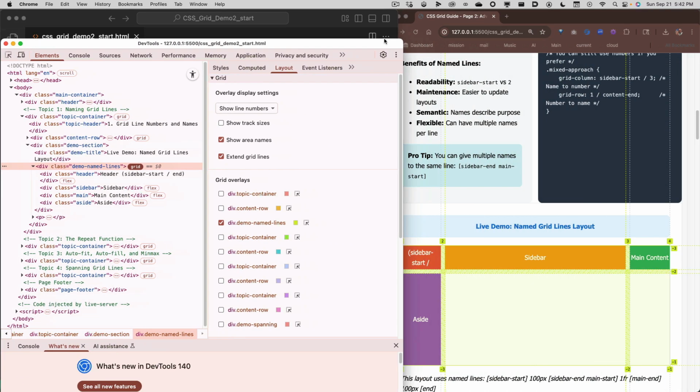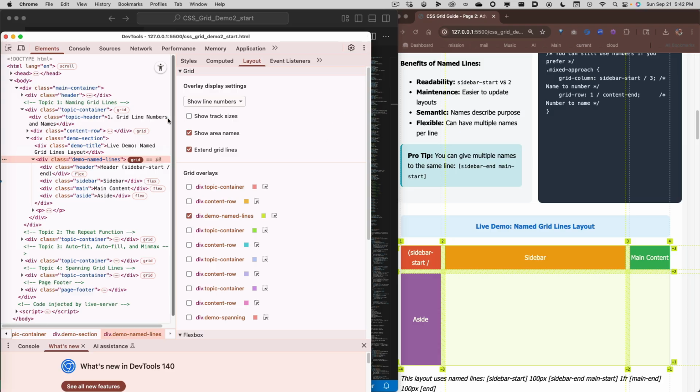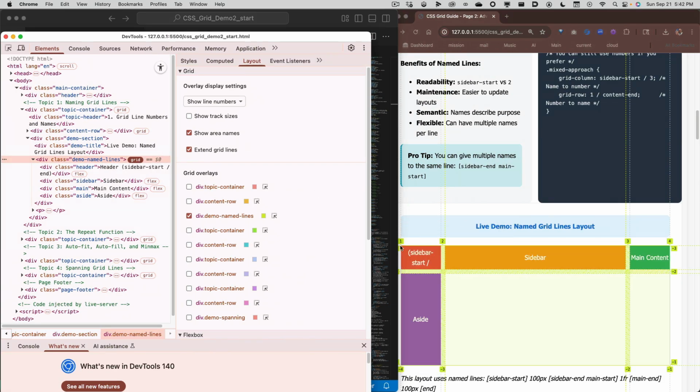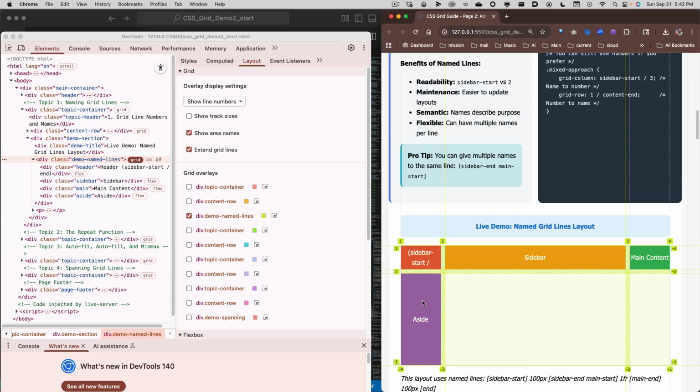But here you can see I have turned on, I inspected the page, right? And then I clicked on the little grid button. Remember that from the previous video. And then I can see the line numbers. There's 1, 2, 3, and 4. And then that's the horizontal, and then there's 1, it's kind of hard to see it. It's 1, 2, 3 vertically. But you can also go into the dev tools here, and you can say show line numbers. Yes, I did show the line numbers, but I can also show line names.